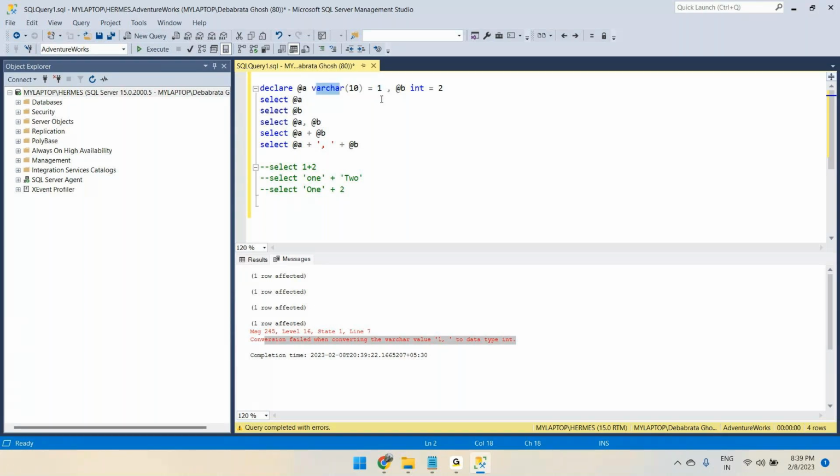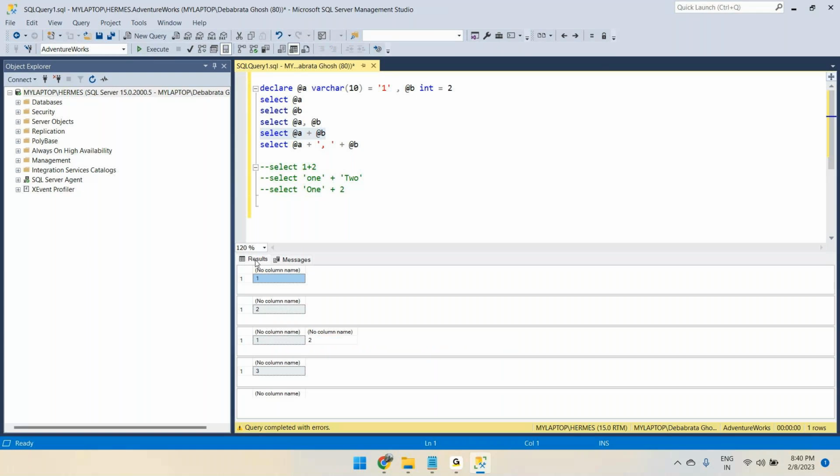It took this value as a character because the data type of the variable is varchar. Now it's working. So for a variable character, if we are giving digits, numericals, then we need to add the quotes.